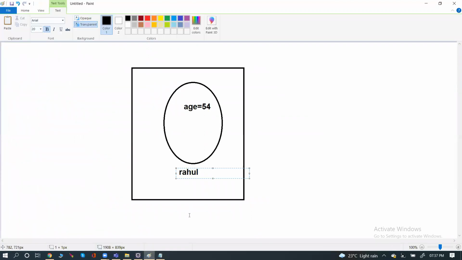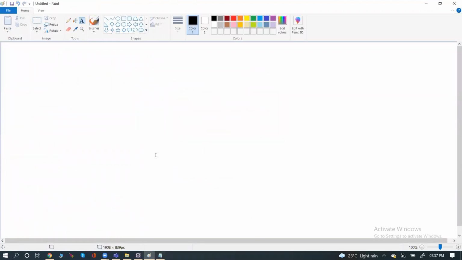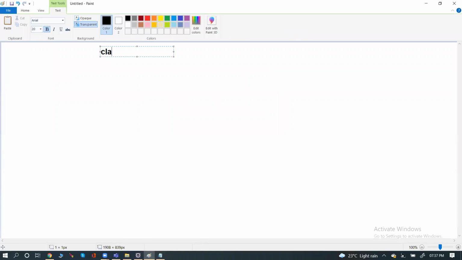So let's see what an instance variable is. If I write a class Student, and in this I declare an age variable and a height variable, these are known as instance variables.